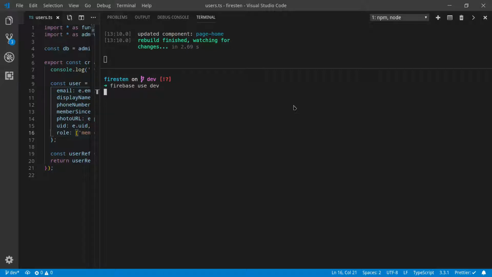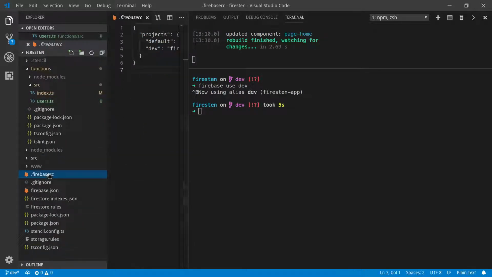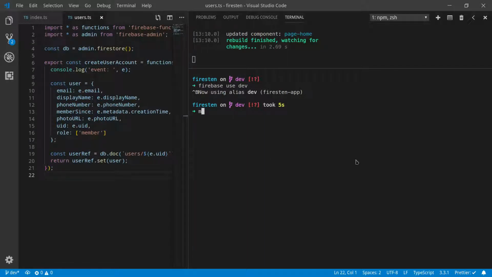If you remember, we have the .firebaserc over here, and we set the Firebase project. You can either choose default, prod, or whichever. So firebase use dev. Just make sure that that is done before uploading your function.